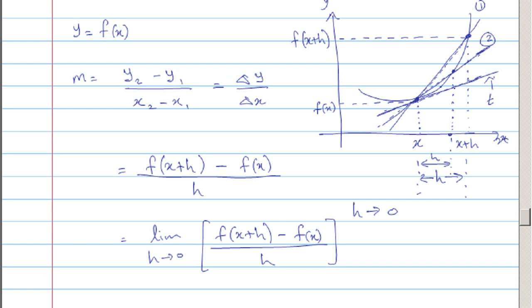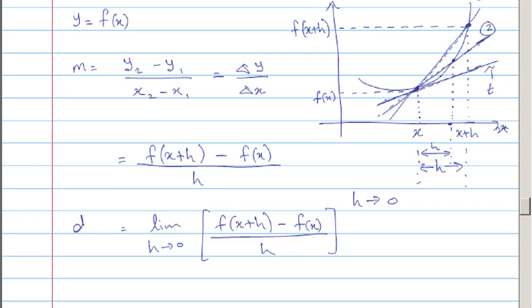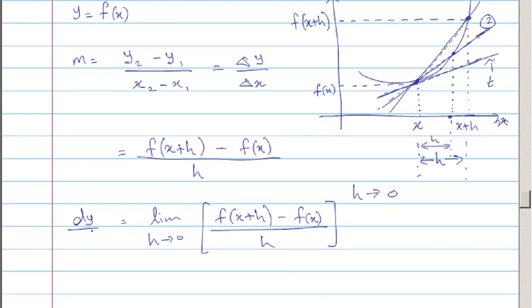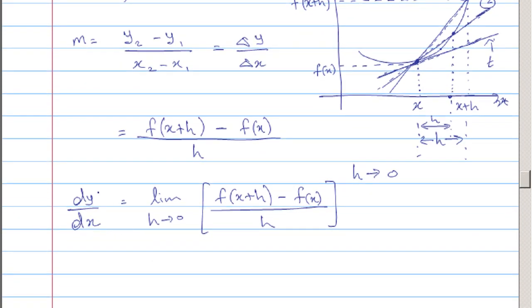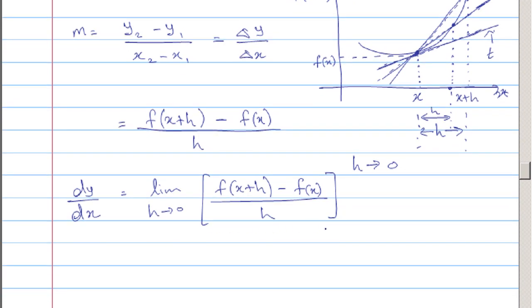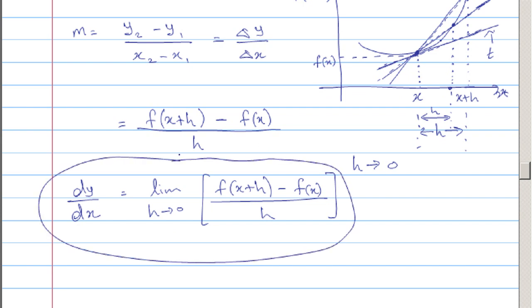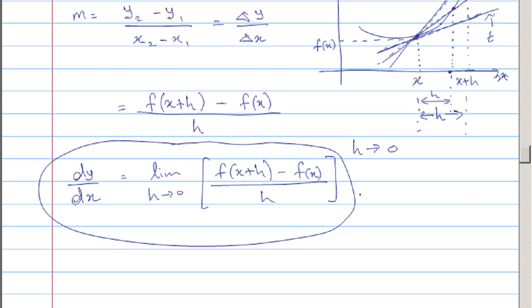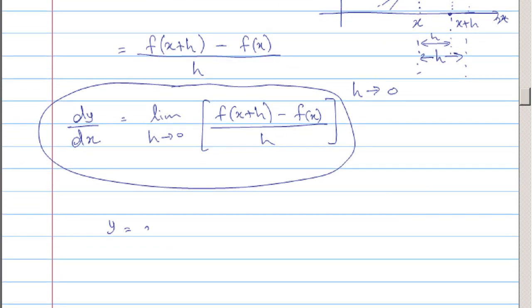And if I know the gradient of this tangent line, then I know the gradient of this curve at this point x. And since x was an arbitrary point, now I can work out the gradient at any point on this curve simply by putting in a value of x. And we call this the gradient of a curve. If y is equal to f(x), it's usually written as dy over dx. And all that means is the rate of change of y with respect to x is given by this equation here. If you are told to find dy over dx using first principles, this is the equation that you would use. And in the next video, I'll use this equation to find the gradient of the y equals x squared curve.